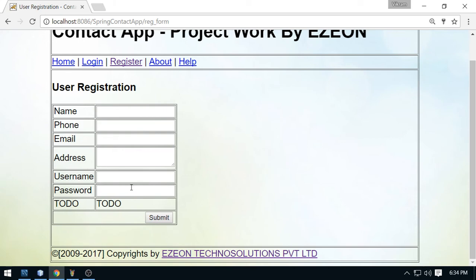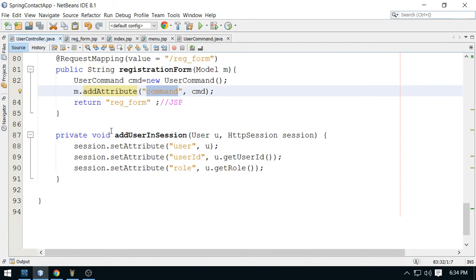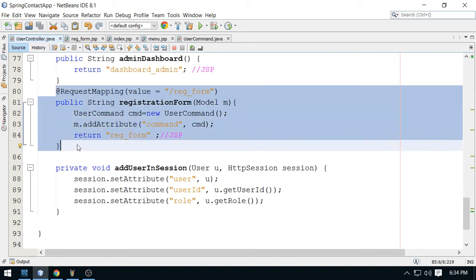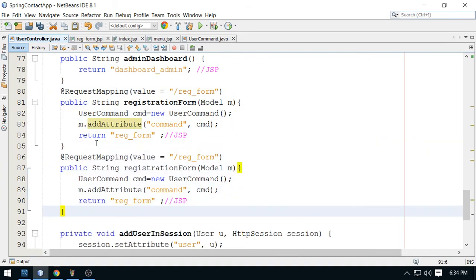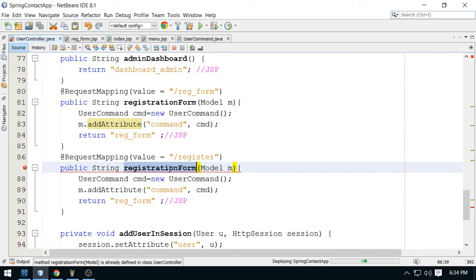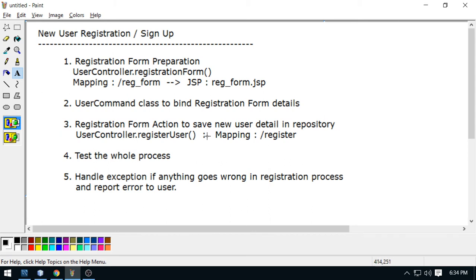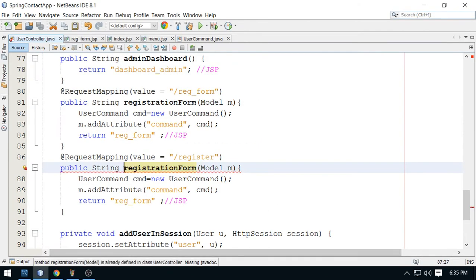your request will be submitted to a URL. Just have a look at this. You can see this URL, the register URL we have mapped here, but we have not added any mapping in the controller, so I'm going to work on this. So just a minute, go to the controller and add a method here. I'm going to copy this. Okay, so this is my register method. And what is the method name you are planning for the login handling method? We have already discussed. Okay, this is user controller dot register user. So this is the method I can use.